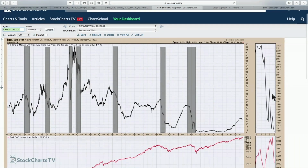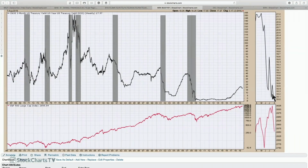Now, there's one more chart that scares me more, and this is the chart with recessions marked on it. And clearly what you see is when these things rolled over pretty hard, these were recessionary times. Now it all looks easy to go back and look in hindsight. This would have been somewhat scary, and then it turned in reverse. So let's not just say it rolled over, so it's done. We went all the way through the 95, 96, 97 period with this downtrended, and the market obviously continued higher.